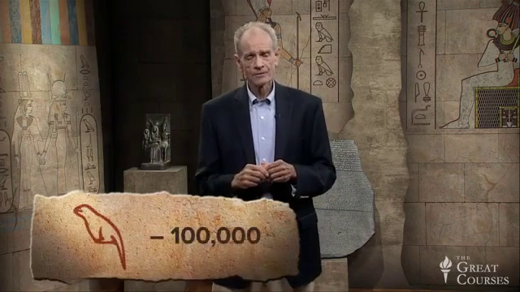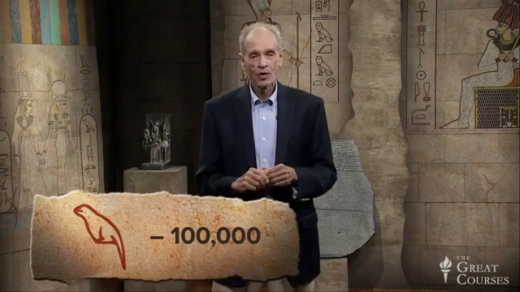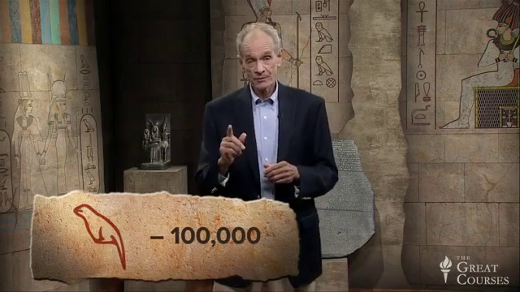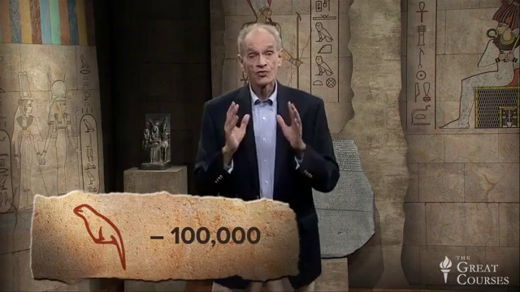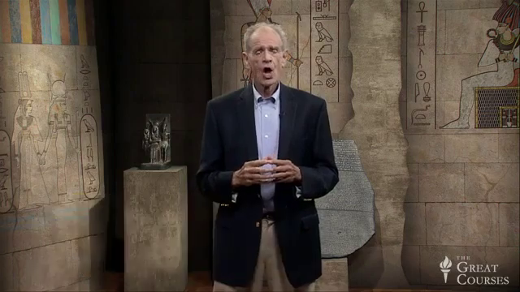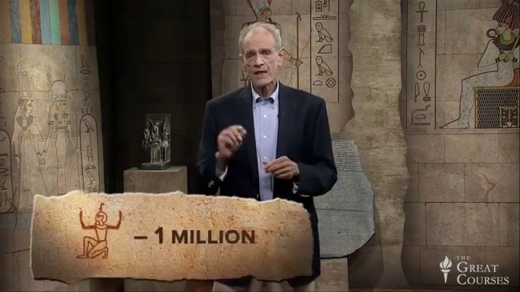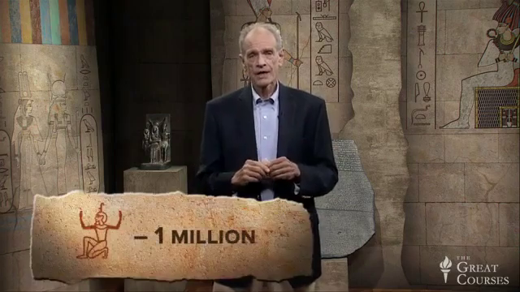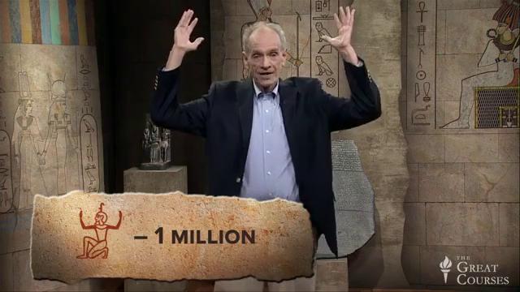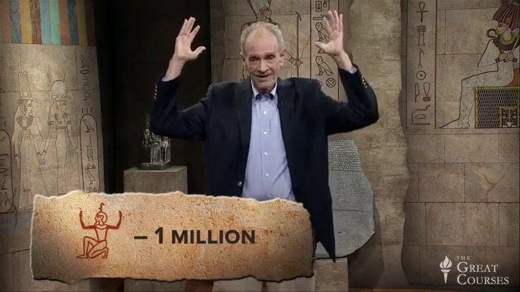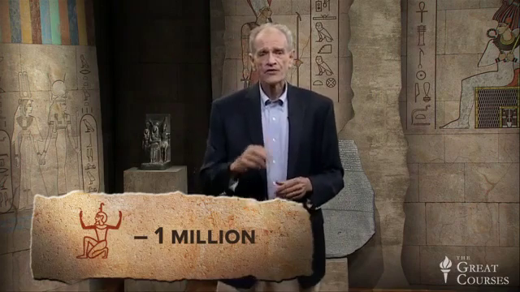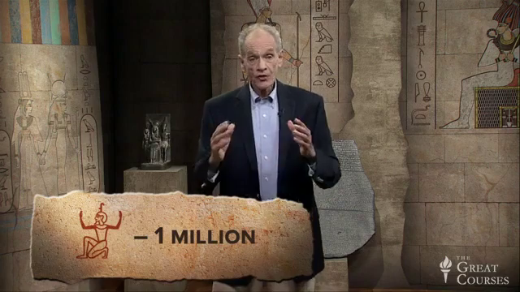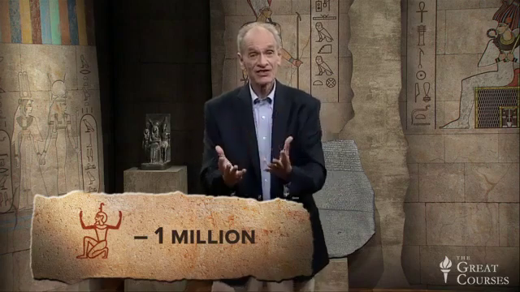Moving up, we need the hieroglyph for 100,000. That's a tadpole. I suspect the Egyptians chose the tadpole for 100,000 because tadpoles were so numerous. Our last number is 1,000,000. That's as high as the hieroglyphs go. It's the god Heh with his arms up. It's almost like he's saying, wow. On his head is a palm frond, the symbol for year. He also gives millions of years to the pharaoh's continued existence.